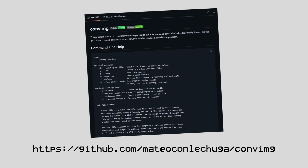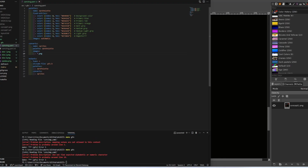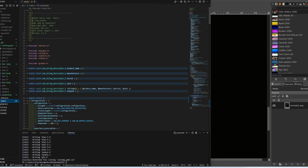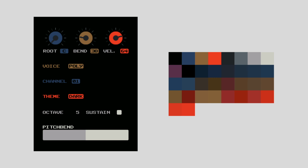Now, it is possible to generate a palette automatically from an image, but I decided to do it manually since I want to make sure the color indexes match up with the light mode and dark mode palette. This way, I can swap out the palettes when changing themes and don't have to do anything else. This wouldn't normally be too difficult, but since the dials are anti-aliased to appear more smooth, I need to incorporate a significantly larger number of colors into the palette.